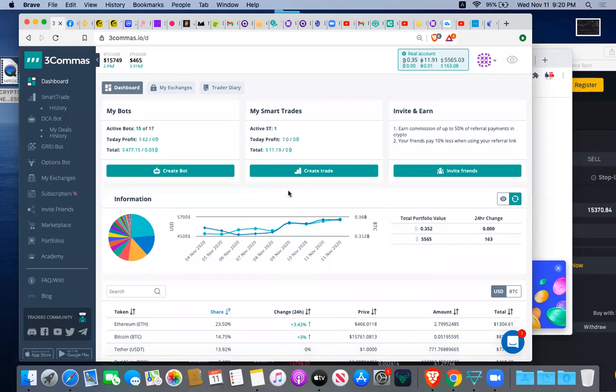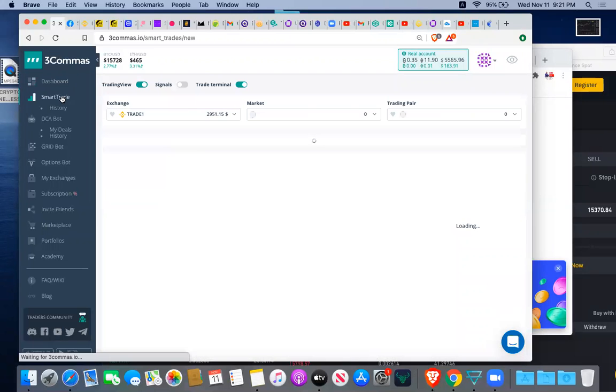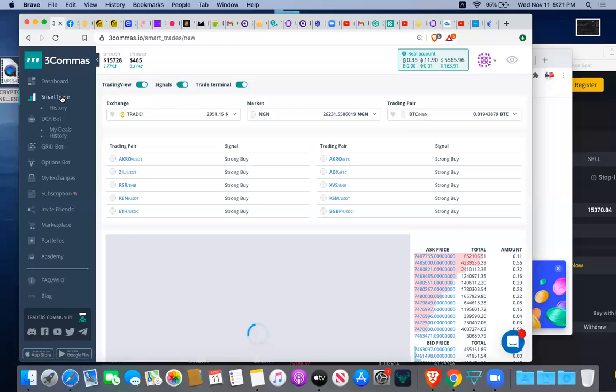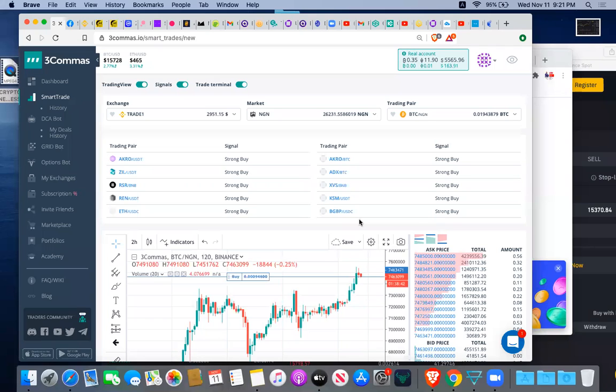I've told us something very important, that in 3Commas you can do smart trade. I don't normally have time for smart trade, but there's something I need to explain about it, what makes sense in it. I need to explain this feature for us. Very, very important. Smart trade is just a usual manual trade.